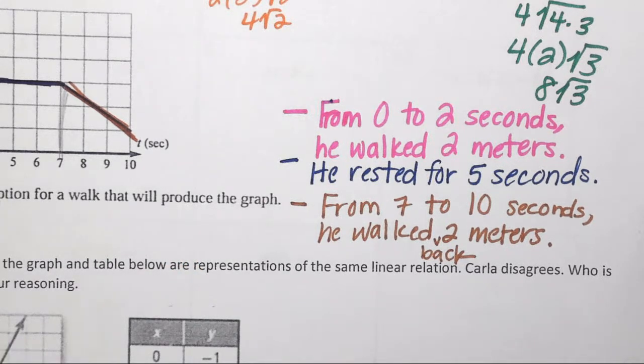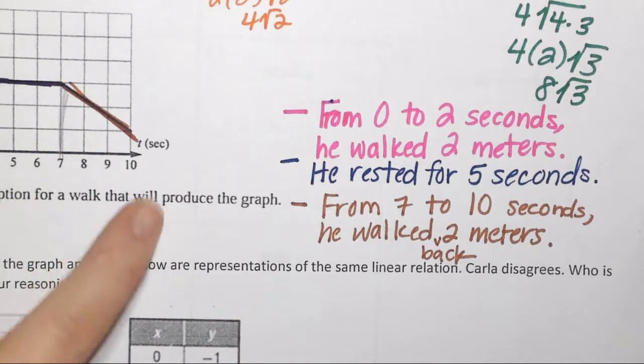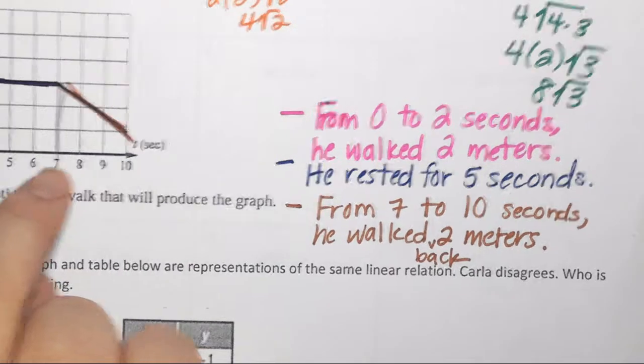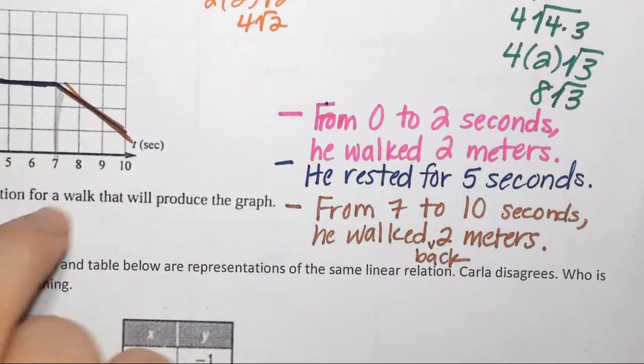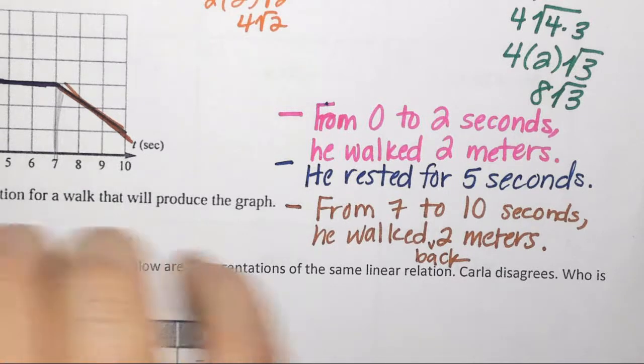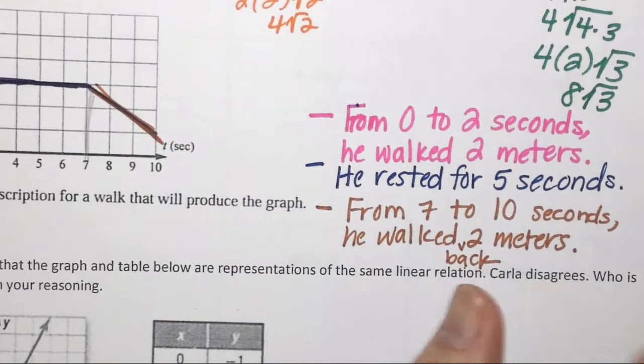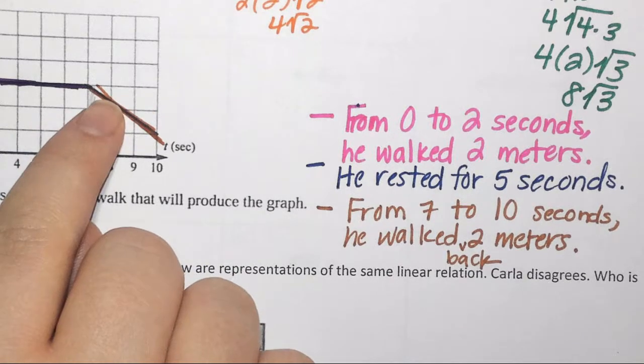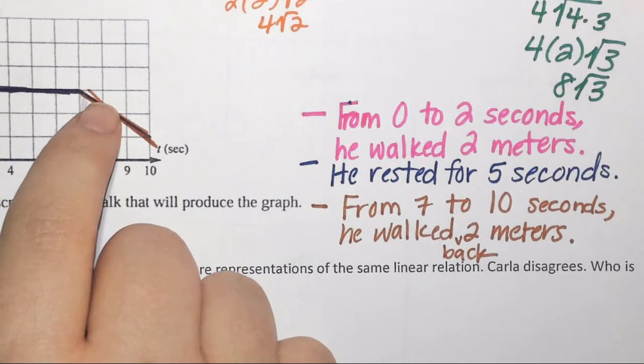As long as you're putting seconds and meters in your answer, showing that you could read that from the graph, that would be what they're focusing on. And then they trick a lot of people, because from 2 to 7, some people would say he walked at a constant rate because it's a straight line. We need to understand that if he was walking at a constant rate, then that graph would be changing. From 2 to 7, he's technically just standing there.